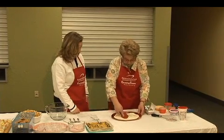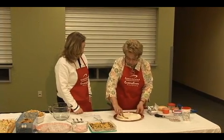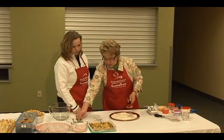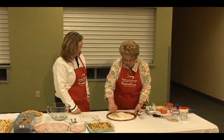So we're just going to spread that on the bottom here of your pan. And that's why, like I say, if you know that you're probably not going to be able to use the whole recipe at one time, that's where it does make it nice to have it in a sealable container. So we've got that just spread there.